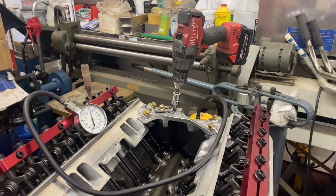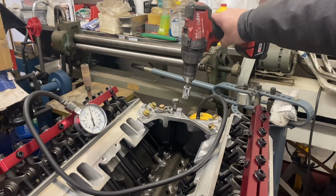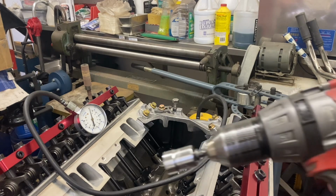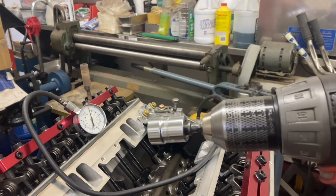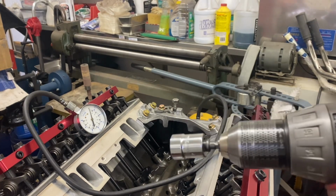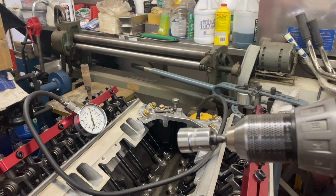The primer itself originally had just a shaft that stuck out and you clamp your drill chuck on it. That's great until the drill slips and that rains metal down into your engine, especially without this half an intake I got bolted on there, which kind of deflects that debris. So I've welded a nut on there, and I use a socket. In this case, I have a drill with a socket adapter. You can use an impact, but you're going to listen to the thing impacting probably, because the oil pump has quite a bit of resistance.